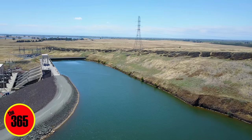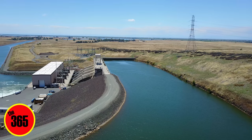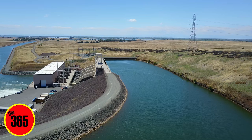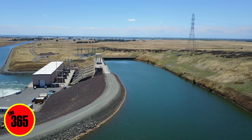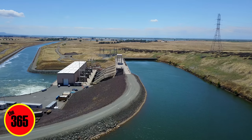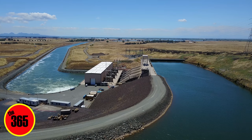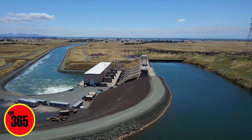There we go. So there is the inlet for what they're calling the Thermalito Dam. You can see there that dam has four turbines, we'll call them turbines, four turbines. Three of the turbines are able to pump water back and forth. Let me pan you out there so you can see. The water comes from the forebay, goes through the turbines there, and then goes out to the after bay on the far side there, on the right, left side of your screen, sorry.